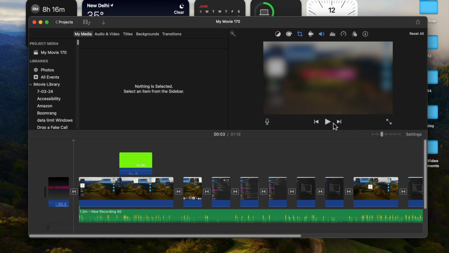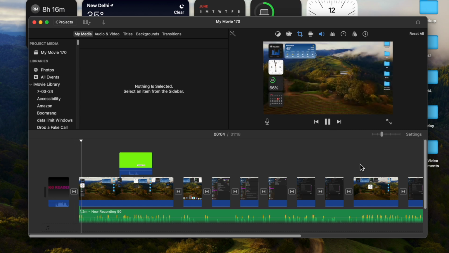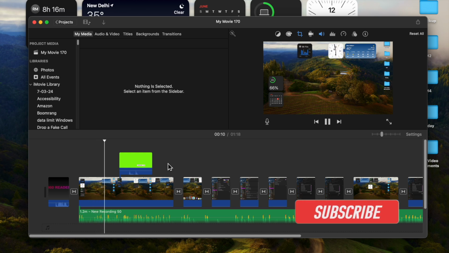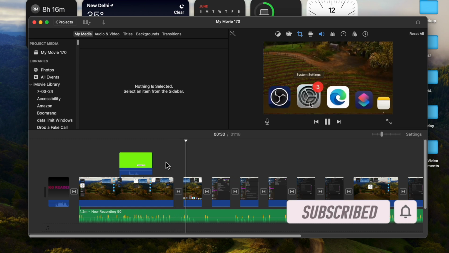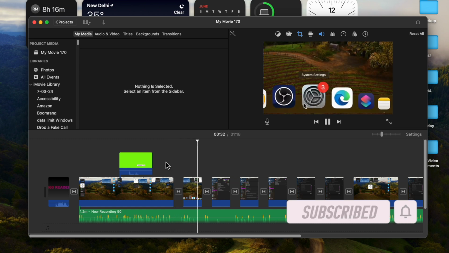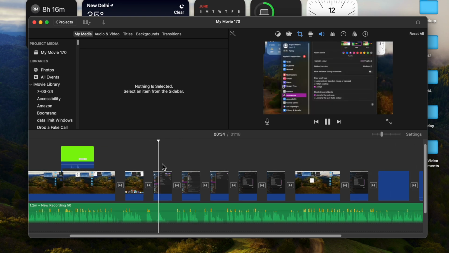By default, iMovie automatically applies the slow motion effect to the slow motion clips on your Mac. While it is well thought out, some of you might want to disable this automatic behavior, especially if you prefer to have the desired control over your video. That said, let me show you how it's done the right way.